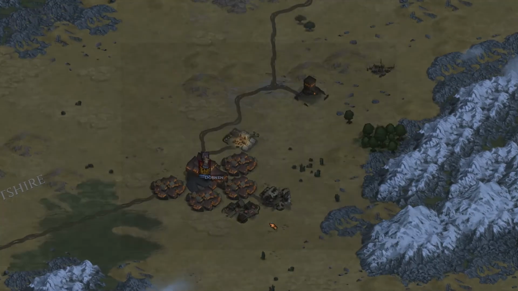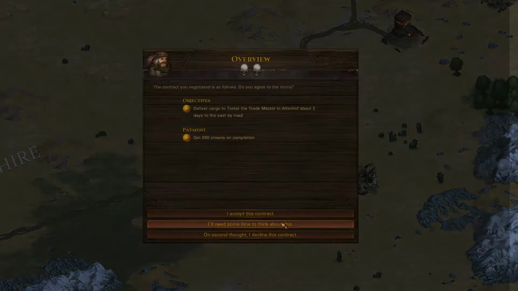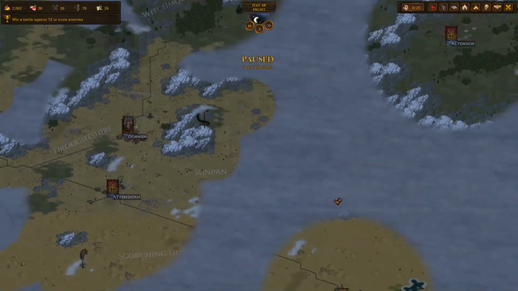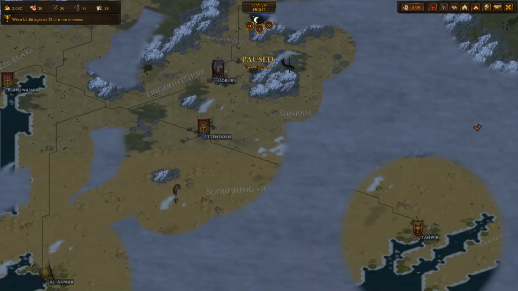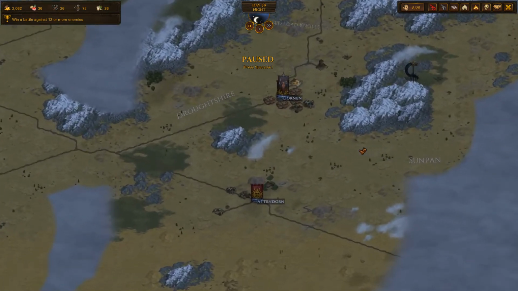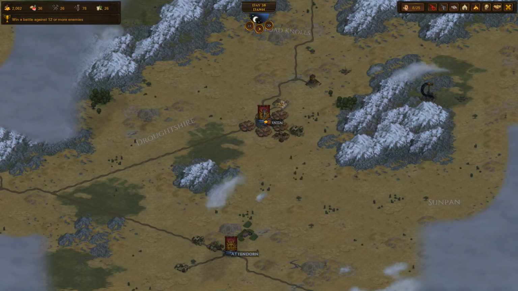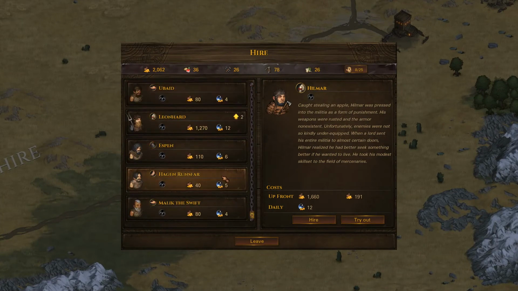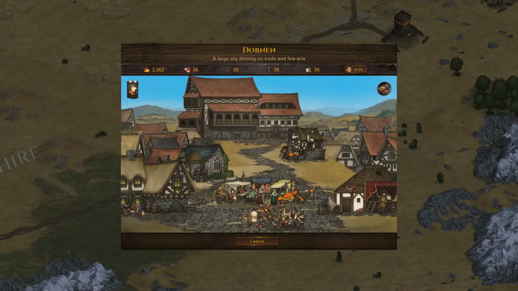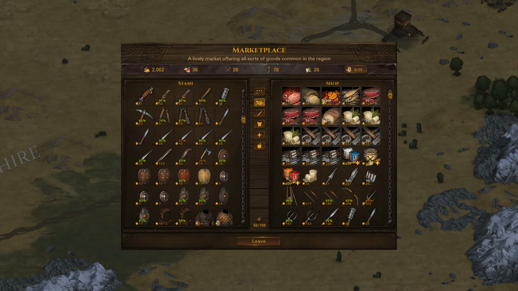Good enough, 500 bucks. Where's this other quest? Altenhof, 2 days east. Where is that? Way over there. In the middle of nowhere. Probably not worth it. So let's wait. Dawn comes. See if there's anybody new. Nope. See if there's any decent prices for selling stuff.